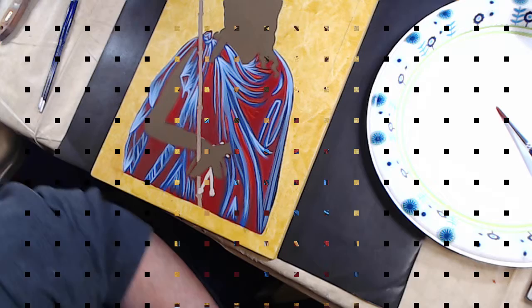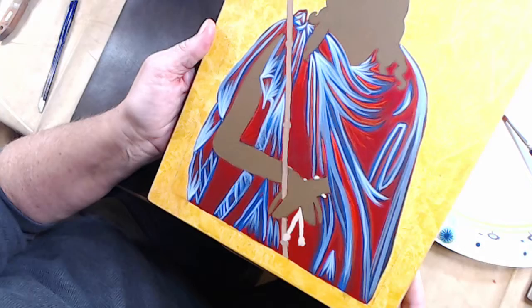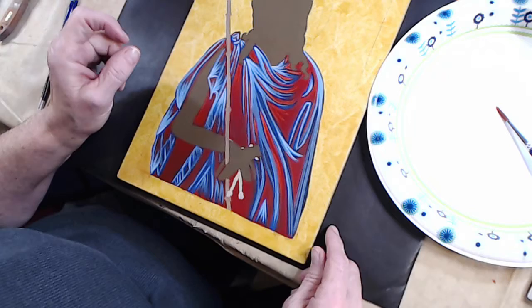Right, so hopefully you can see what we've done with the robe. It's called a double highlight. And now we're going to start our flesh. Our highlighting is done, and later on we'll go back and reinstate some of the lines with our brown matter plus a touch of black. But right now let's start on flesh.